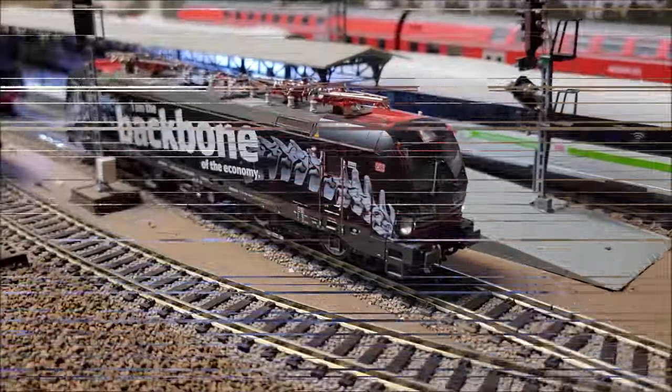Maybe let's have a look at the Roco Vectron, "I'm the backbone of the economy." Super nice model, I love it. And then we're actually doing some trains too, and not just listening to Dirk talk to himself. So yeah, okay guys, welcome back.